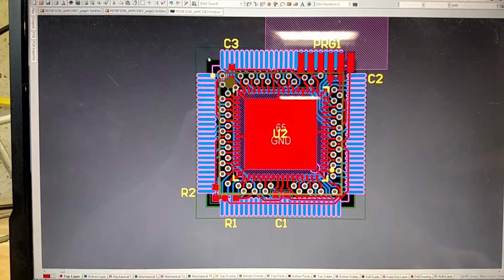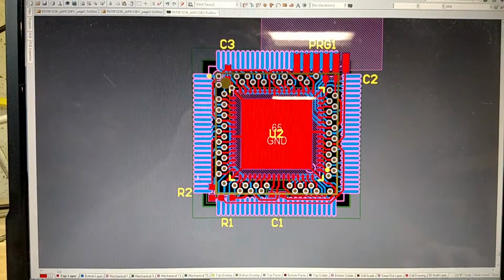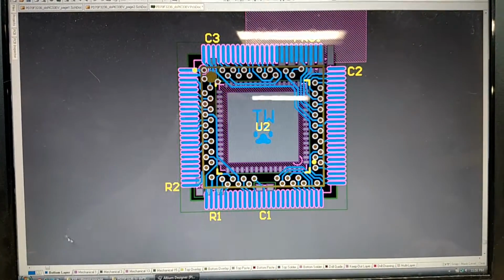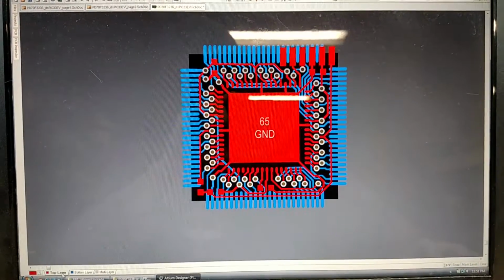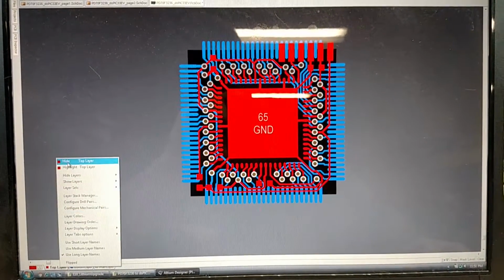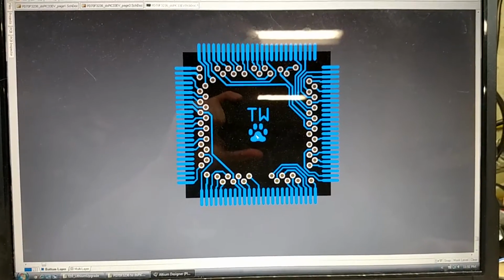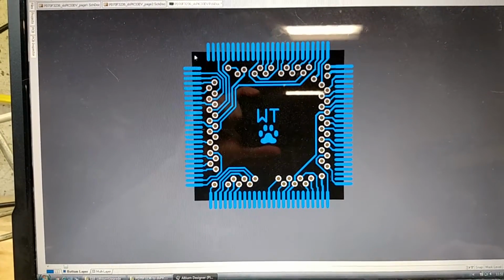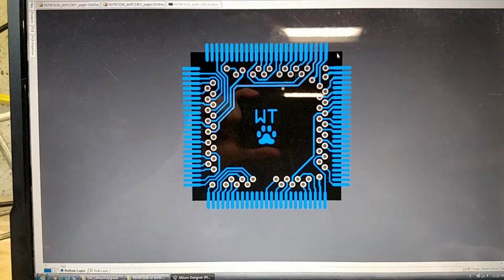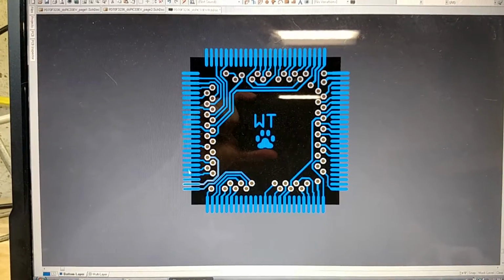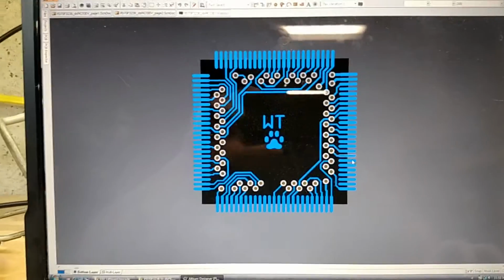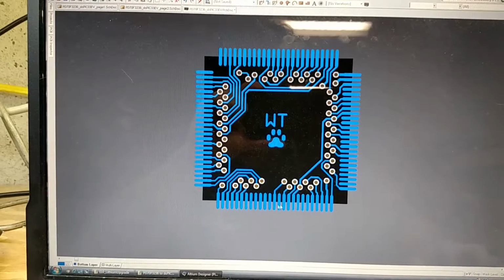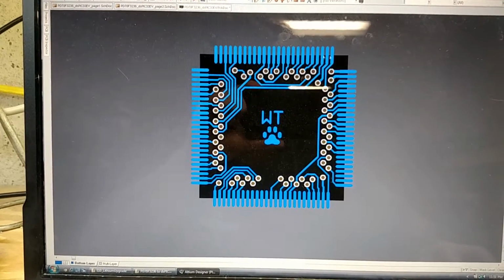So what I've gone ahead and done is, you can see the lower blue bottom layer. Actually, I can just hide this. Let's just do signal and get rid of it. So the bottom layer, I threw that logo on there, except it's backwards, so I'll flip it. There you go. This is the bottom layer, and what I've done is taken a 100-pin thin quad flat pack footprint and made the board size smaller, so it's going to lop the pins off the ends. So it'll essentially make it look like a 100-pin QFN package.